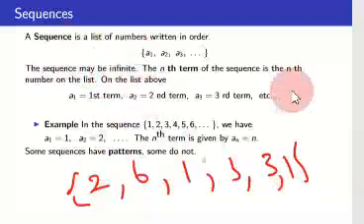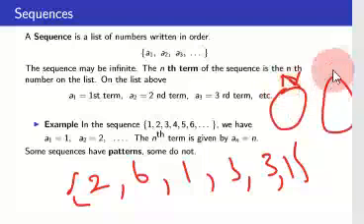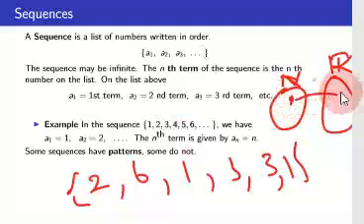Actually, an infinite sequence is a function. It's a function from the natural number set to the real number set. So the first element, let's say this is your first element 1, this 1 maps to a number in the real numbers, some number. This could be 10, 100, 1000 or a million.